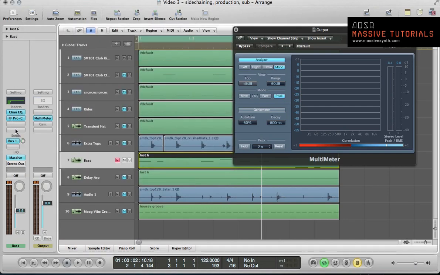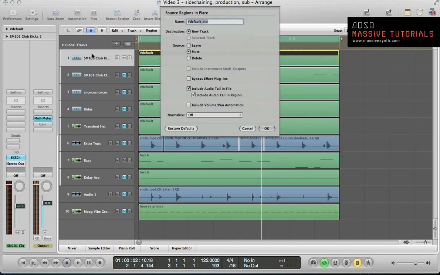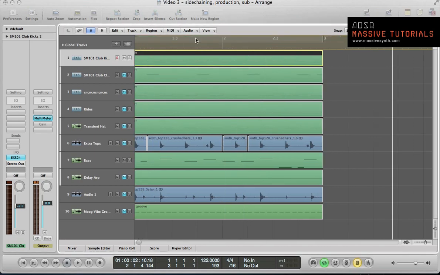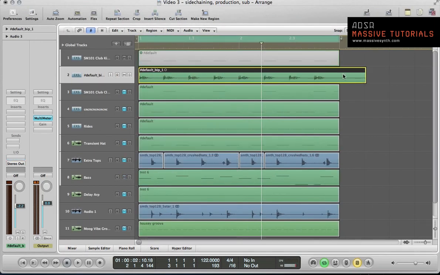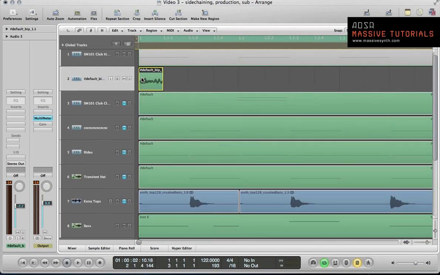The next thing really is some sidechain. So the first thing I want to do is set up a sidechain. So I'm going to bounce the kick drum out as audio. The reason I always use audio for sidechains is because I can really edit the tail of these sidechains, because I don't want this trigger too long. Just cut it down to something like that, should be fine.